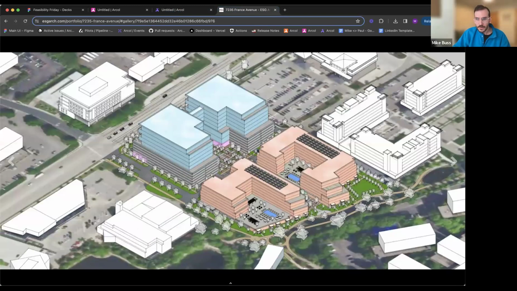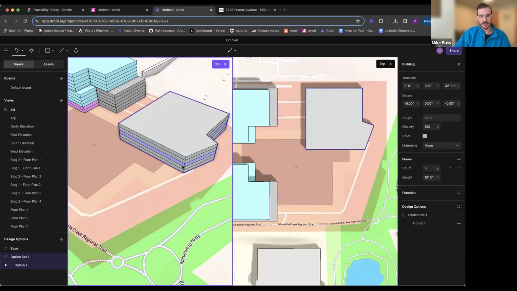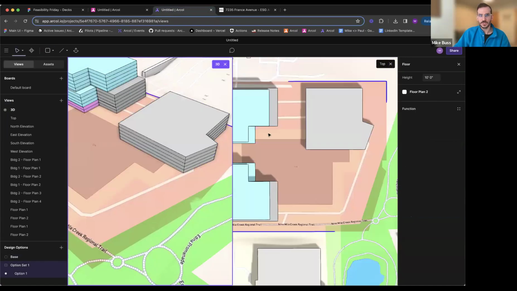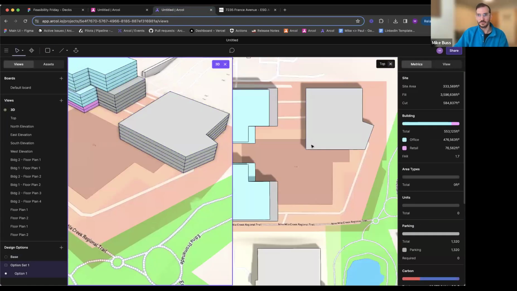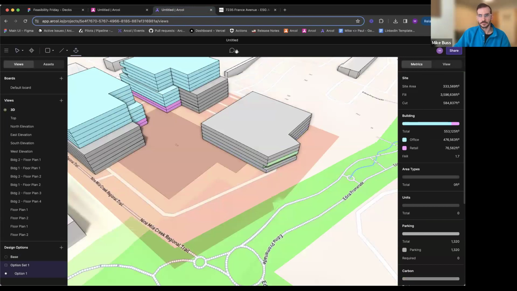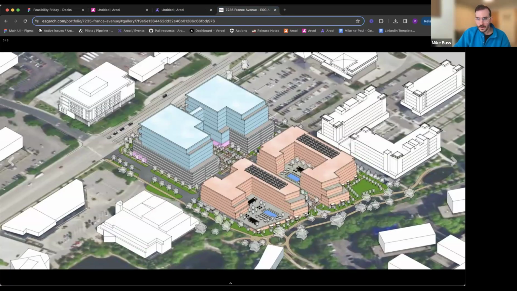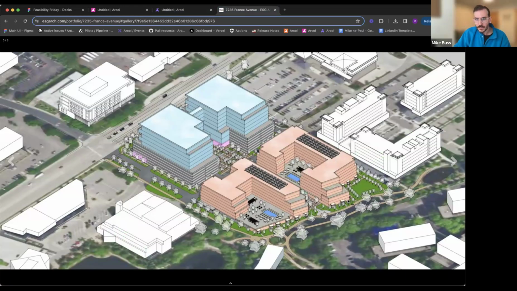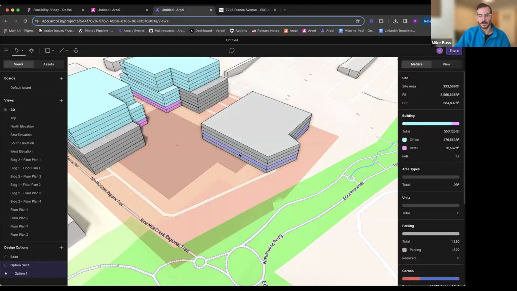Oh, wrong way. So it just really steps up and then has this cutout in the middle. So let's go ahead. It's just one floor. It looks like a podium. So it already cuts out right away. So let's come in here, create a new floor plan. Let's just do this all in 3D. So I probably don't need top view anymore. It does not step back on that one. Whoops, let's undo that. But it does step back. Oh, this one just has a cutout. Okay, so we'll do the cutout on this floor then.